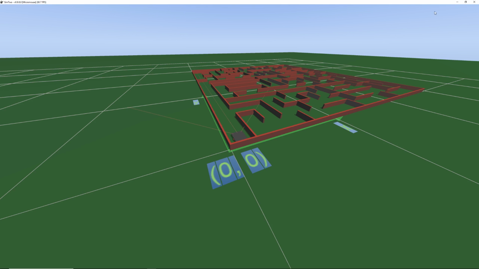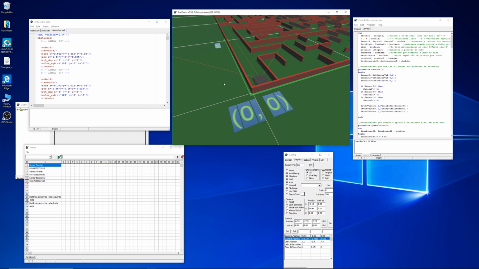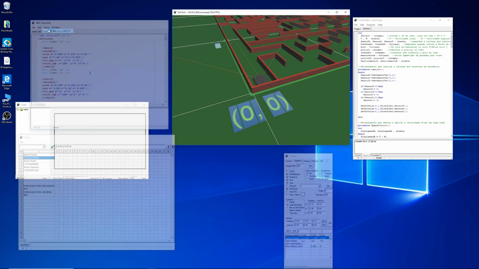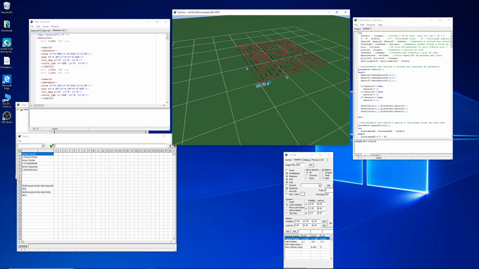So, continuing our tutorial here. We already saw the XML scene editor, where we have the 3 tabs for this particular application, the MicroMouse maze application. One thing important to pay attention to is this particular page here. Similar to Excel, here we have the frontal sensor, the right sensor, and the left sensor. These are measurements by the infrared sensors that we're going to simulate. If you go here and rebuild the maze, our robot is right here at the home position.